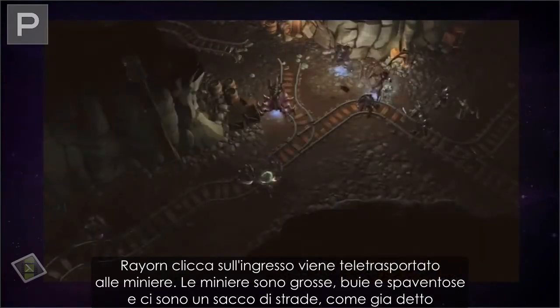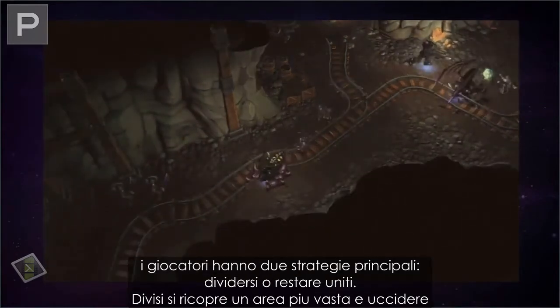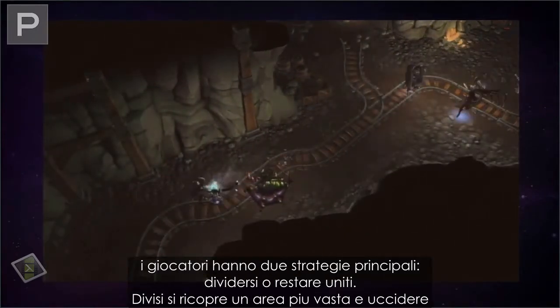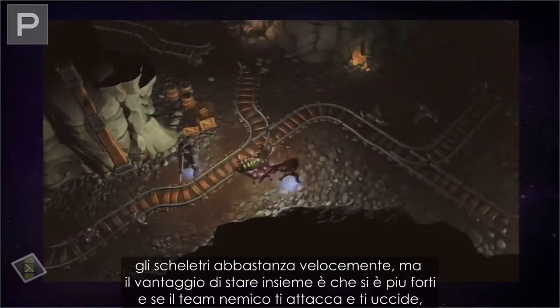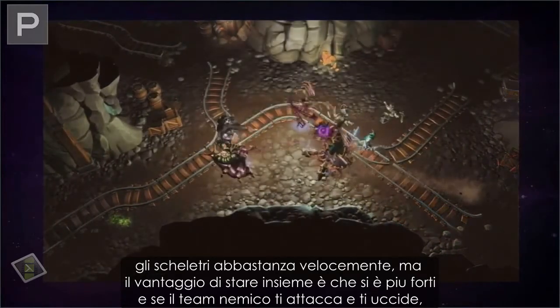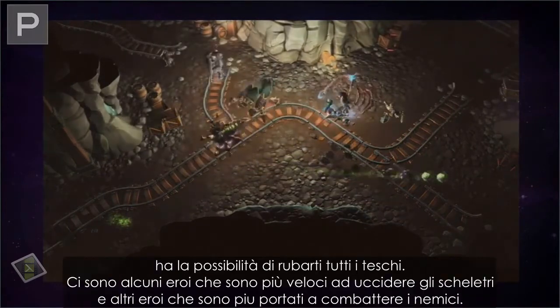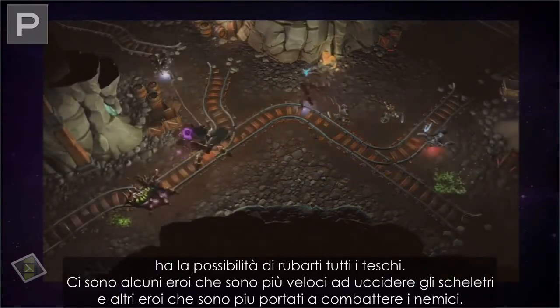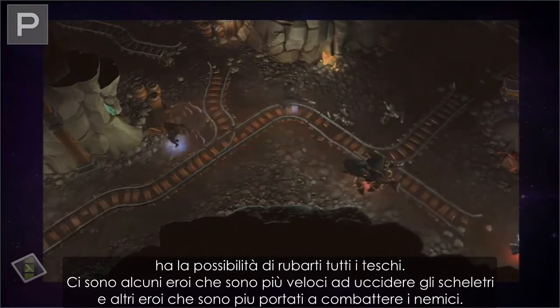Now, the mines are big, dark, and scary, and there's a lot of paths. As I was saying earlier, players have two main strategies: spread out or stick together. When you spread out, you can cover more ground. You can kill these skeletons pretty fast and collect a lot of skulls. But the advantage of sticking together is that you're much stronger if an enemy team comes and fights you. Obviously, if the enemy team kills you, they're going to claim all the skulls for themselves. There are certain heroes that are better at clearing out skulls, and certain heroes that are better at fighting heroes.